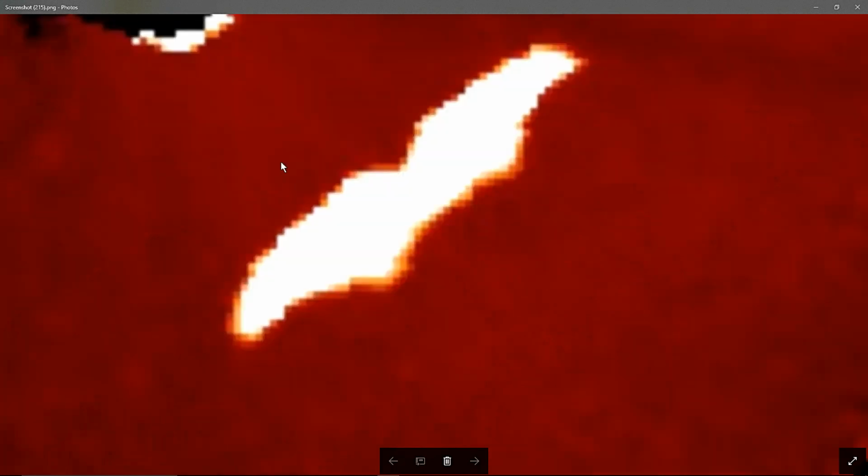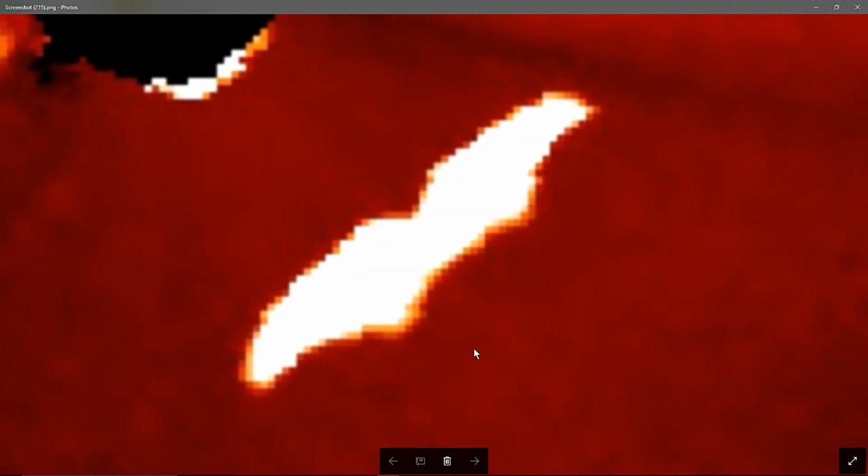Now, I'm going to zoom in on this. Once again, I pointed this out the other day with these digital overlays. You can see how pixelated this object is. Yes, it's an illuminated object. In this type of imaging on the stereo, this would portray an object that is emitting its own light. Okay, so we know this object is absolutely fake. It was inlaid on this image for one frame, enough to catch your attention and divert your attention.